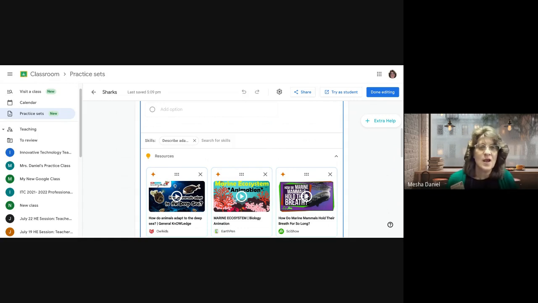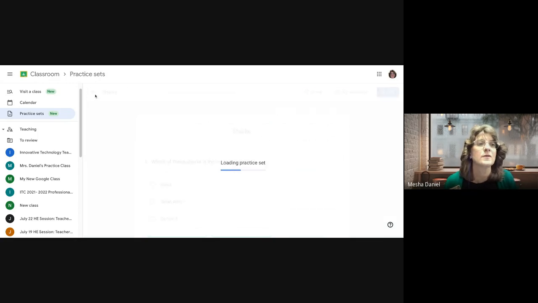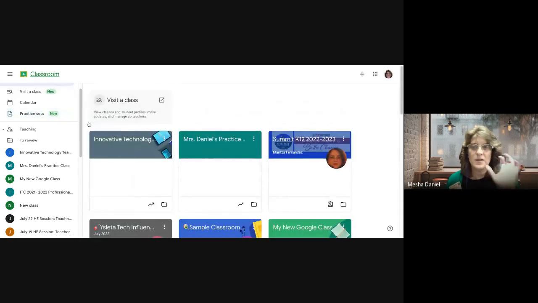Very good. I'm going to go through both of them one more time, just to make sure that you know where they are, because I don't want anybody walking away from here thinking this is a really great tool and saying, oh, I don't remember where it was, because that's what happens to me sometimes, and then I don't have the time to go back and find it. So let me go all the way out and go to my Google Classroom. This is my main page of my Google Classroom.